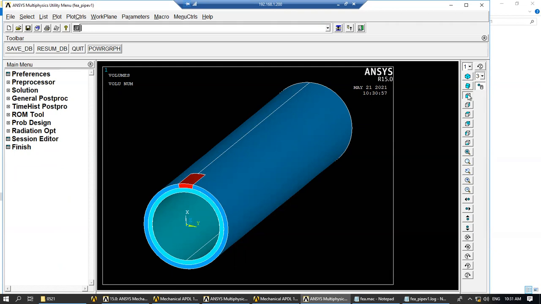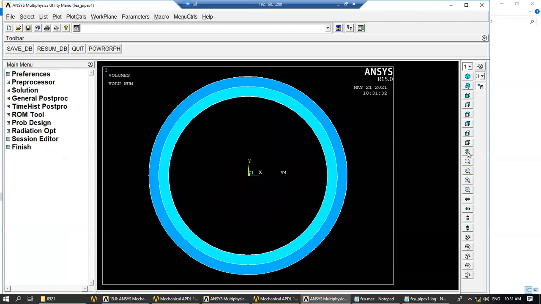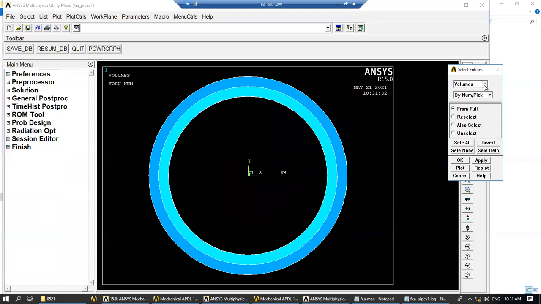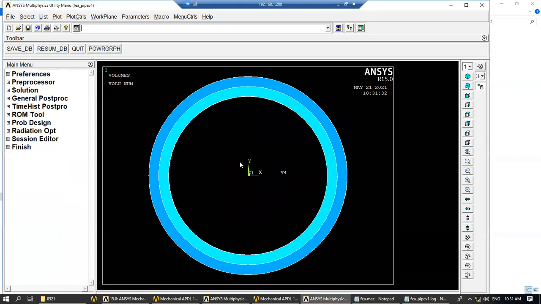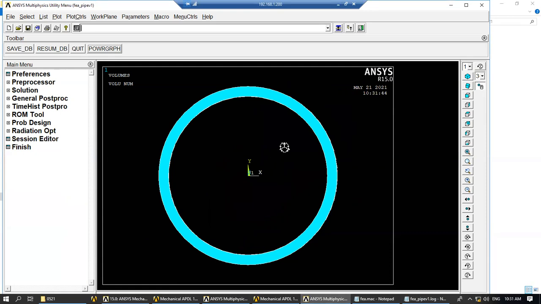Okay, I will try to do it in this way. I will select volumes by number 1. Okay. So this is number 1, the inner one. And I will select number 2. Number 2 doesn't exist. Number 3.